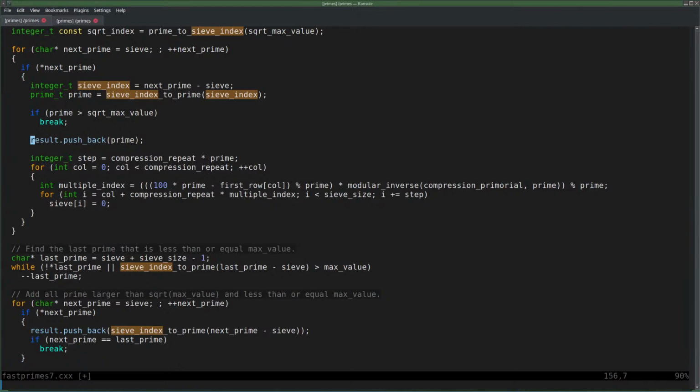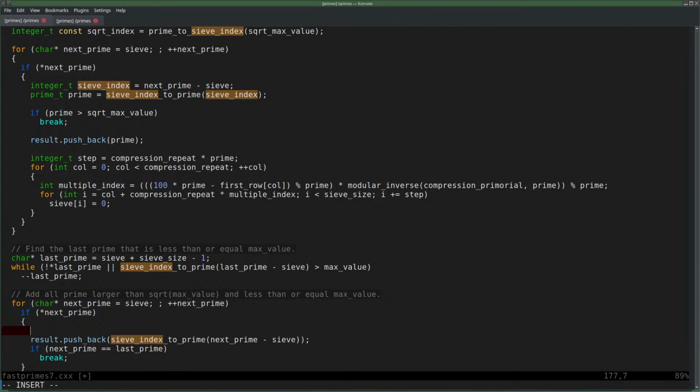Push it back here. That is a prime. Nah. Let's reintroduce the prime at least. So I can do prime is that. And then we just push back prime. I do the same thing here.